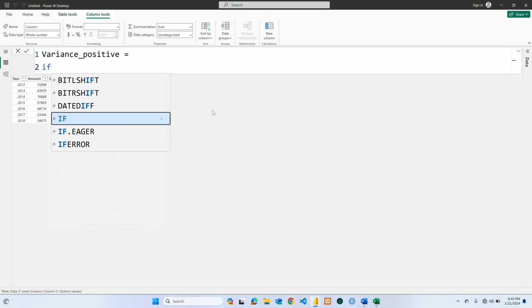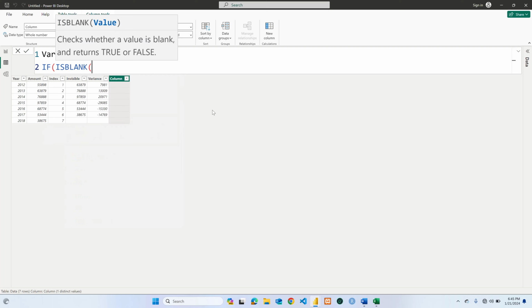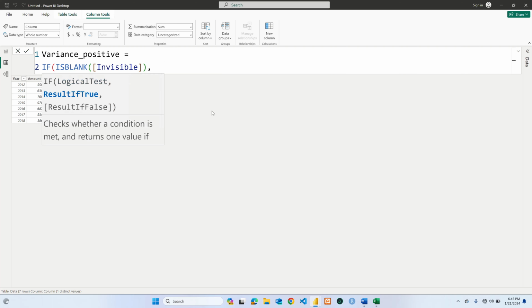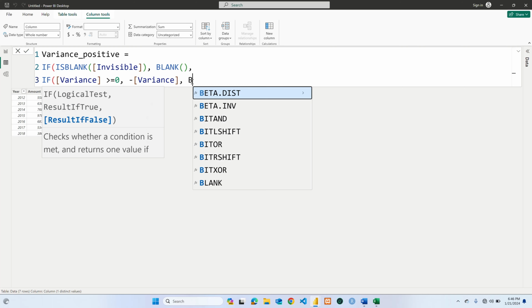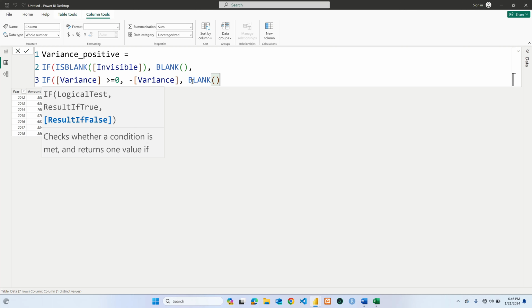I'm still going to use the same if is blank, invisible, then the next thing I'm going to do is check if the variance is greater than or equal to 0, then the variance, else blank. I'm going to close my parentheses.